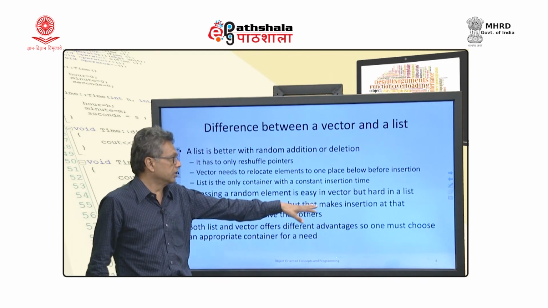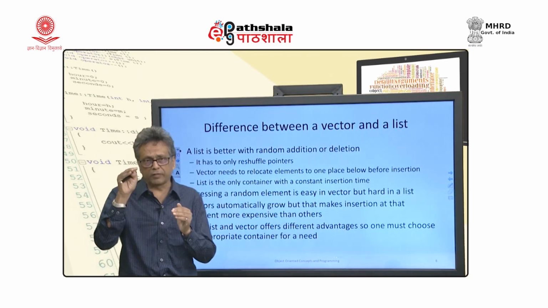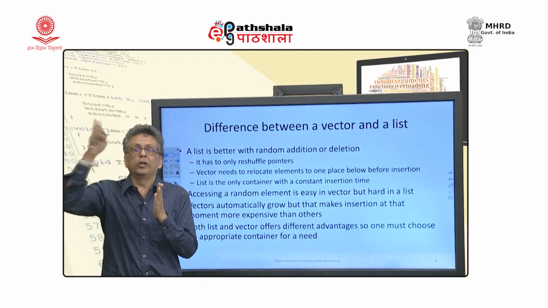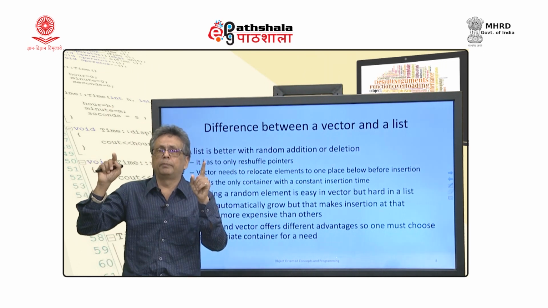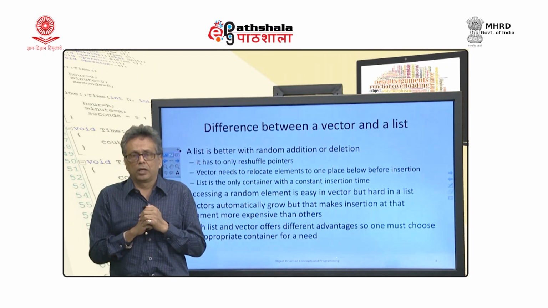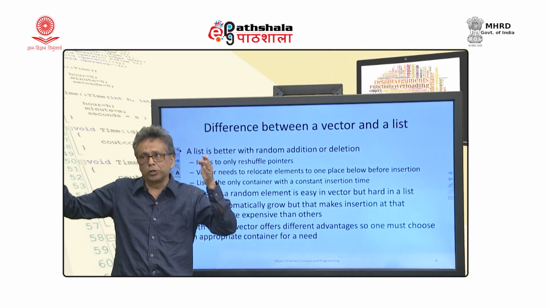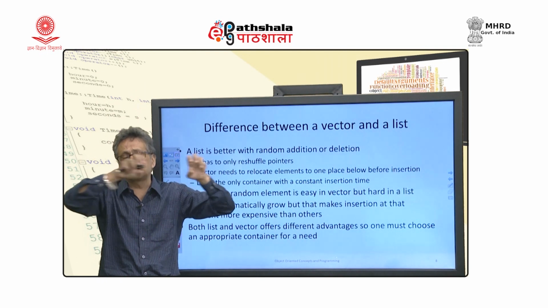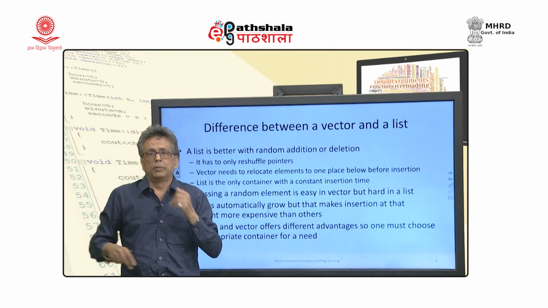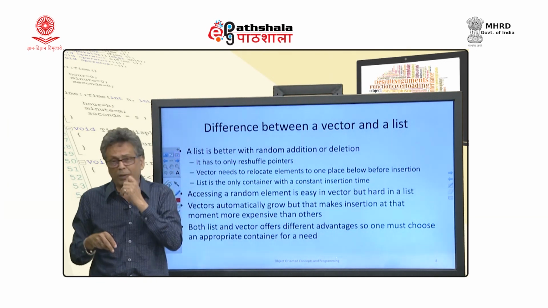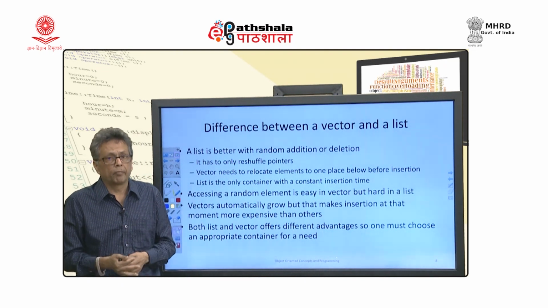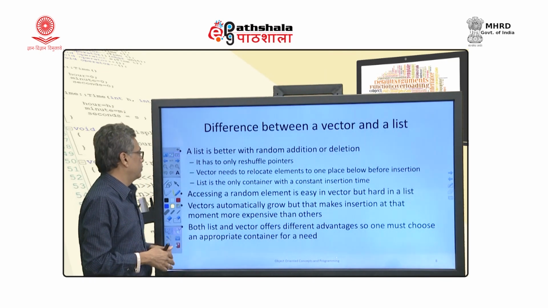Vectors automatically grow, as I said, but when the vector doubles itself, many times you need to relocate, because random access is only possible because vector elements are stored in contiguous locations. So, if there is no memory ahead, you have to pick up all these elements and store them at some other place where you have additional memory available to store elements in a contiguous fashion. So, it might demand relocation, and that relocation and copying elements will take a while. That is the issue.